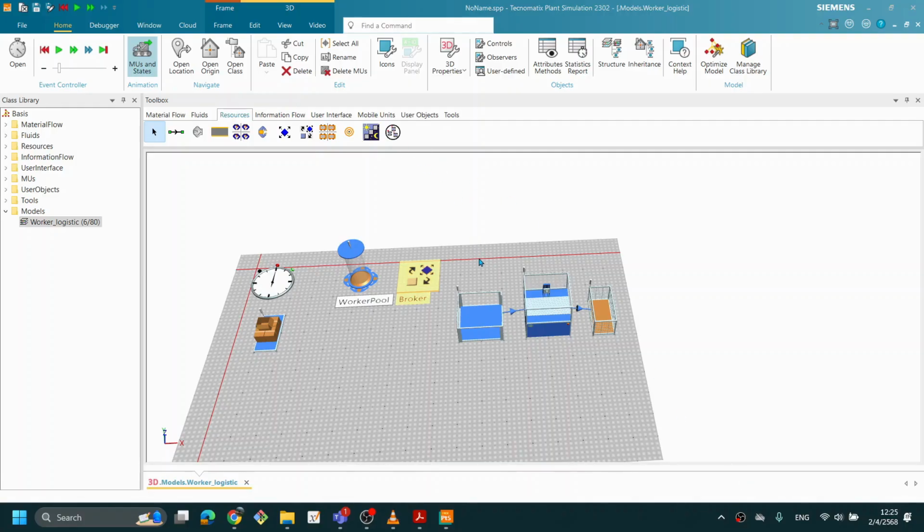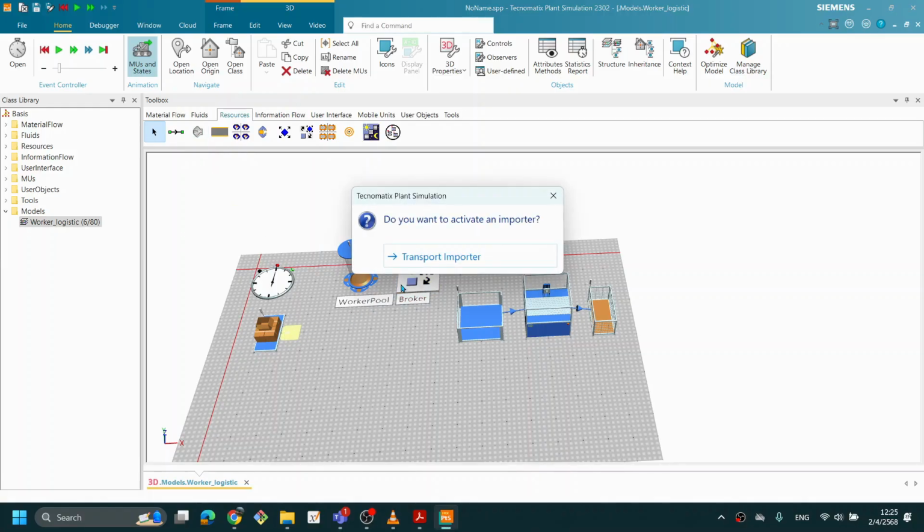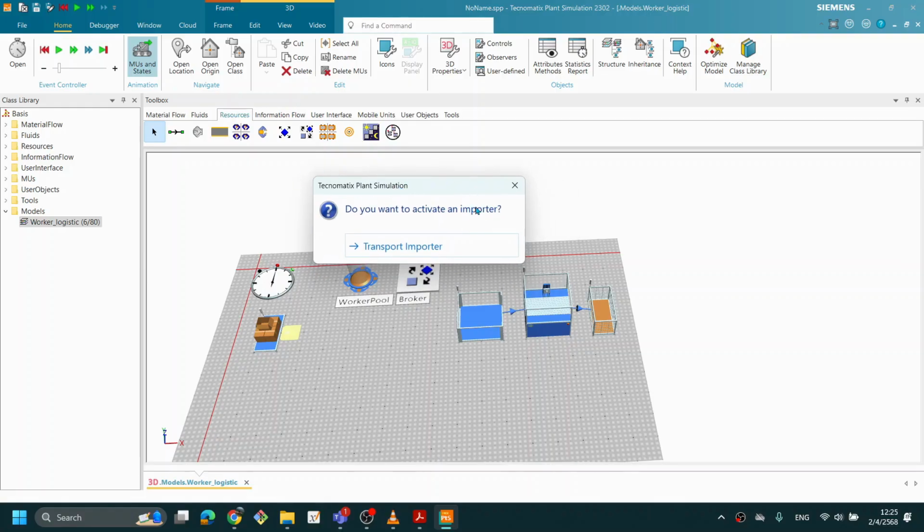Another important thing you must use is the worker. The worker is programmed automatically, right? You will use this option or not. This time I suggest you click on the transport importer in the automatic, tick some option, right?